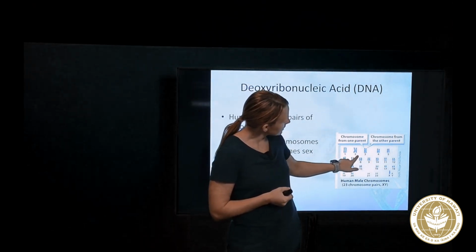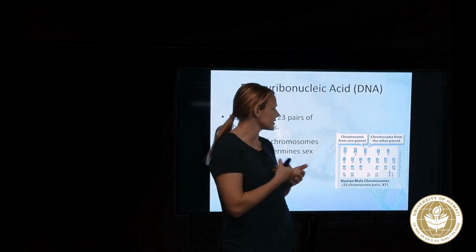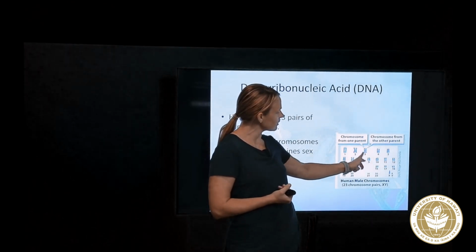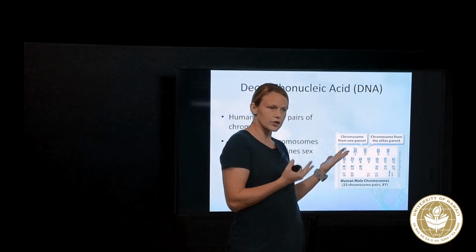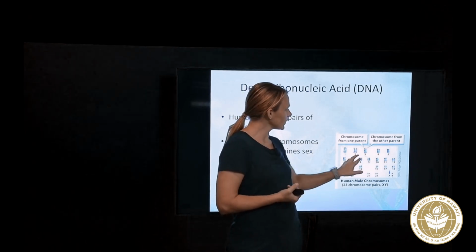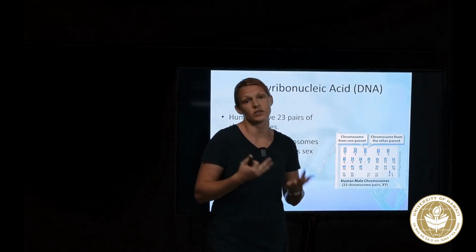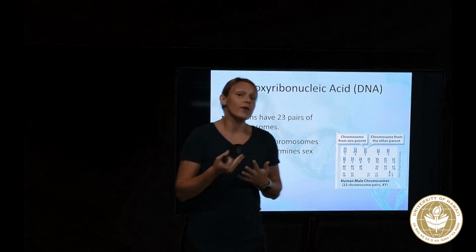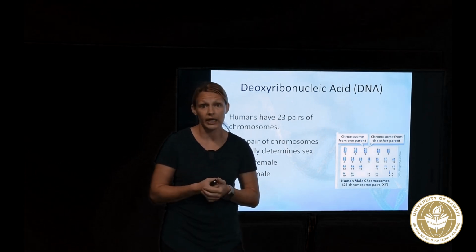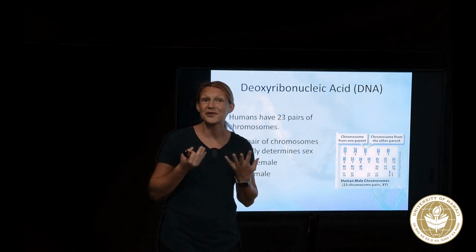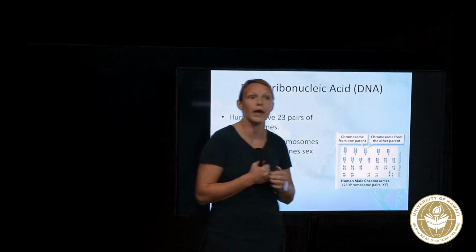So they're just looking at the set of chromosomes, right? You have 23 pairs total, right? 23 times 2 gives you 46. So if you look here, you can see one of these chromosomes comes from one parent, so say your mom. One comes from the other parent, say your dad. So you have a total of 2 chromosomes for each one of these pairs. So 23 pairs, 46 total. And this is going to be different depending on what animal or what species you are talking about, right? But I just want you to know the number for humans right now. So 46 total chromosomes. You can see here 23 total pairs.